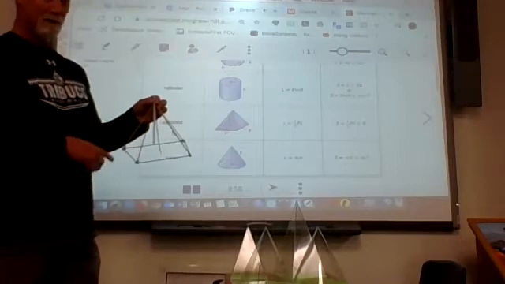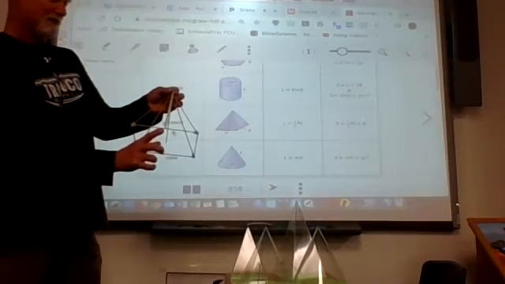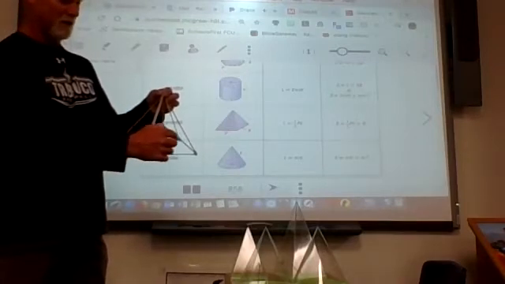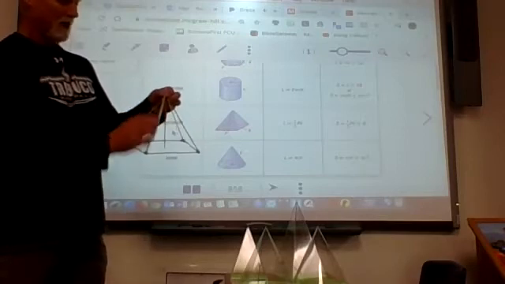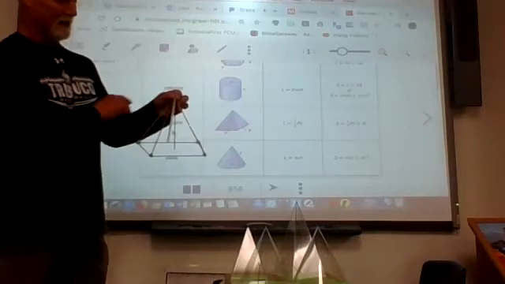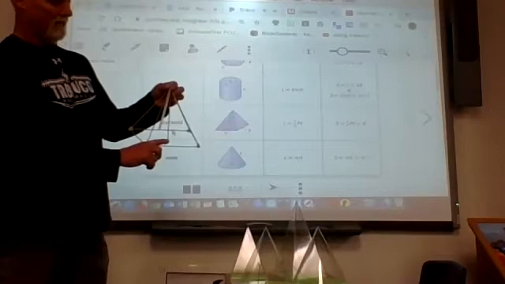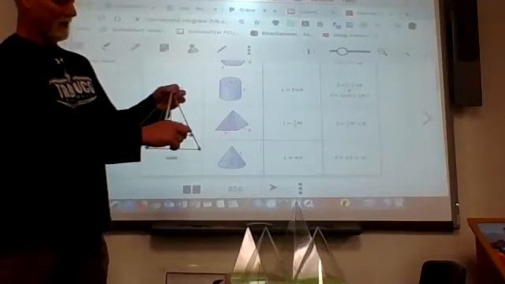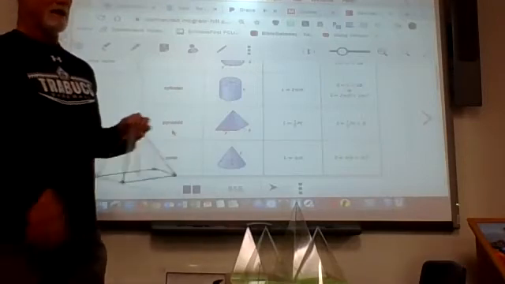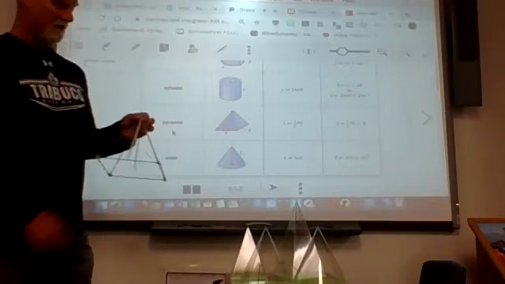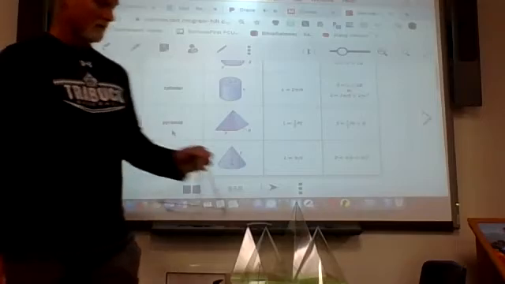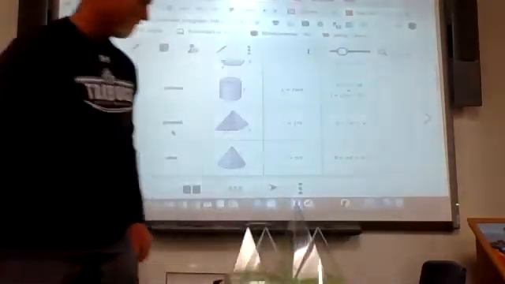The other nice thing about pyramids, well, some people might think it's nice, you have a right triangle. And in fact, you have 3 different right triangles. You have one here in the face of that triangle. You have one here with the height and what we would call the apothem here and the slant height. And then we have one where we have the height, half of the diagonal, and then the lateral edge. So be careful because a lot of these different problems will make it a little bit tricky about finding the slant height, finding the height, but you're always going to be using Pythagorean theorem. So be aware of that and understand that, know that difference.